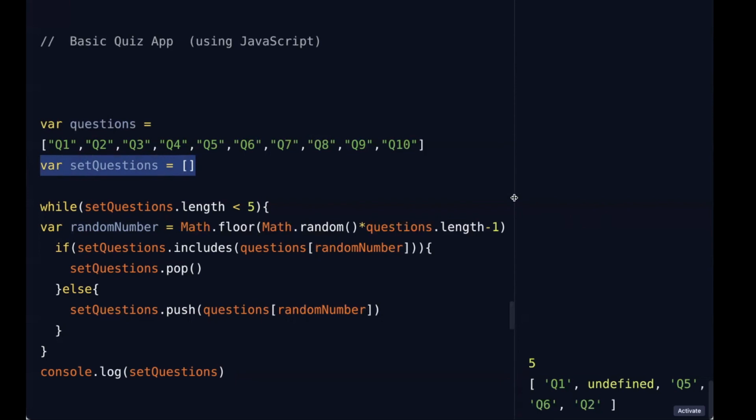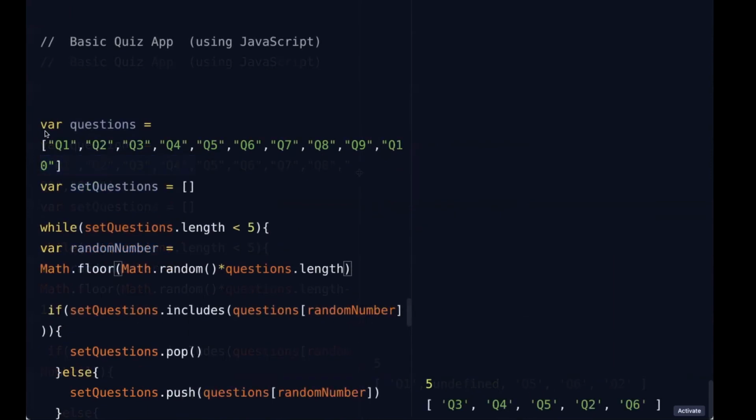So when we check it, it gives you straight 10. All right. So we need to generate from 0 to that number. And we can see that we have 0, question 3, question 4, question 5, question 2, question 6, without duplicate. Other than that, if we don't use this include to check, we can generate the questions, but we might have question 3, question 3, question 5, and another question again. So this one will just give us a unique set of 5 questions from our questions.